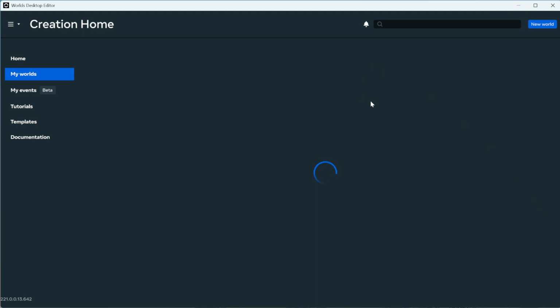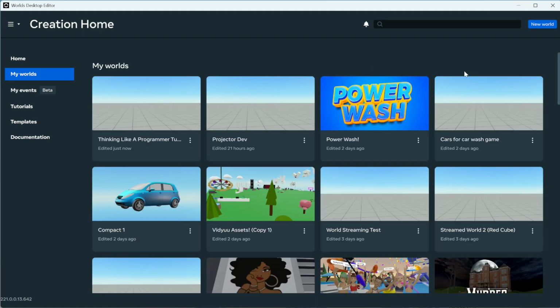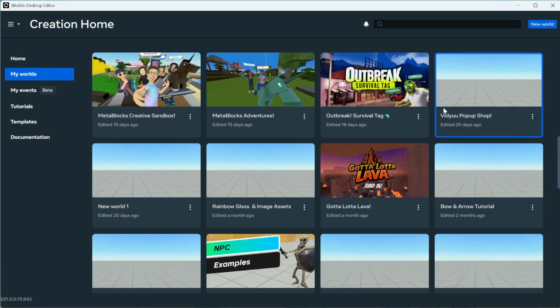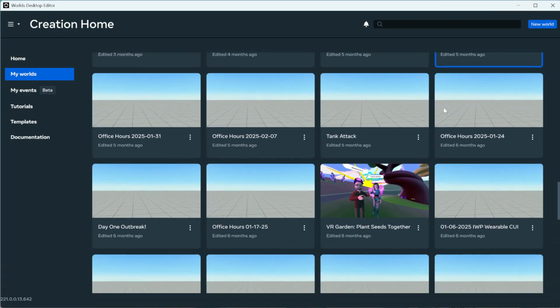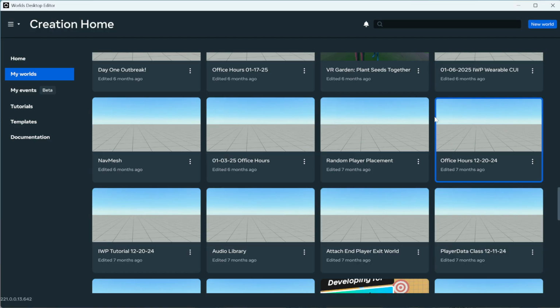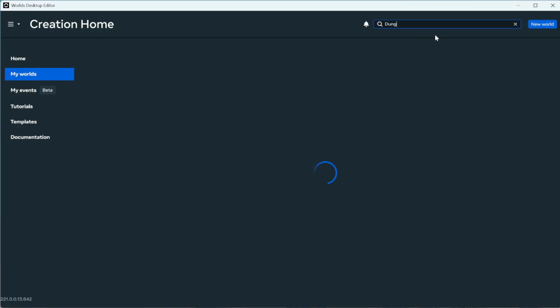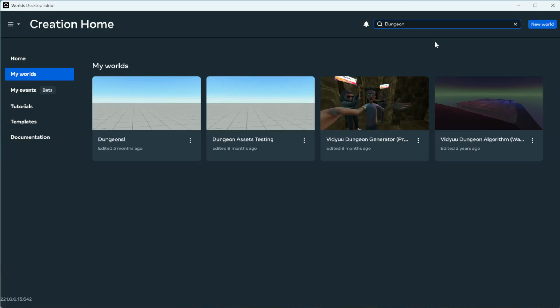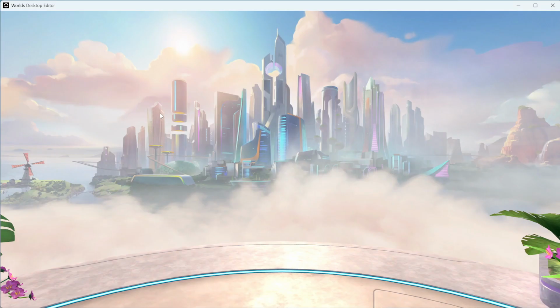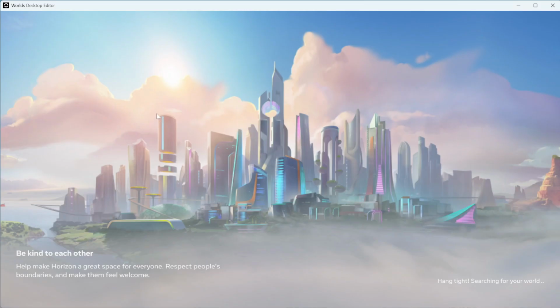Let's see. This is the dungeon. I've been there, I'm sure, recently. I don't know if I have a picture of it though, so I might need to search dungeon. It's got to be this one. Okay, so the dungeon algorithm, I originally wrote this in code blocks and it took about 20 seconds to run. I rebuilt it in TypeScript using an async while loop and it runs about 1 second. It's so much faster, but it does take time.